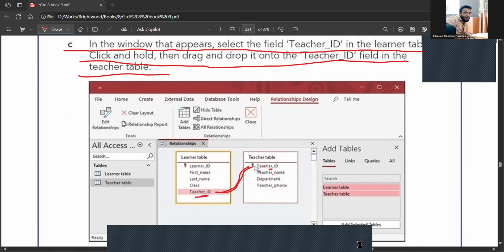Yes. In the window that appears, select the field teacher's ID. In the learners table, click and hold and drag and drop onto the teacher's ID field in the teacher's table.